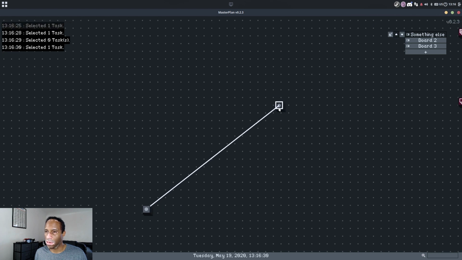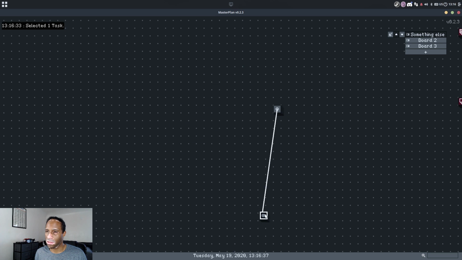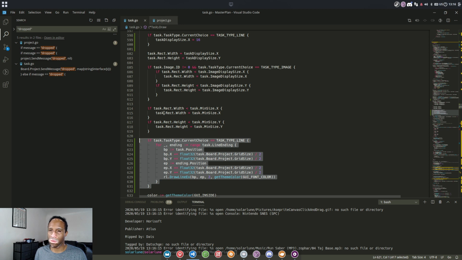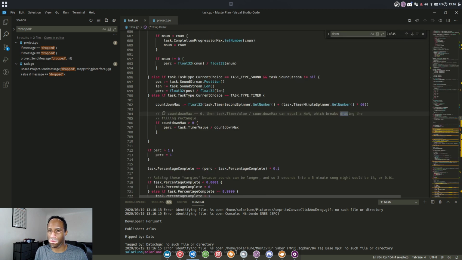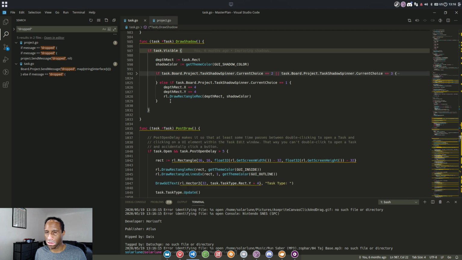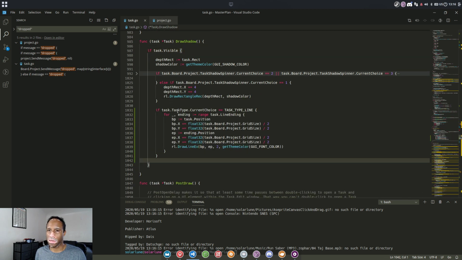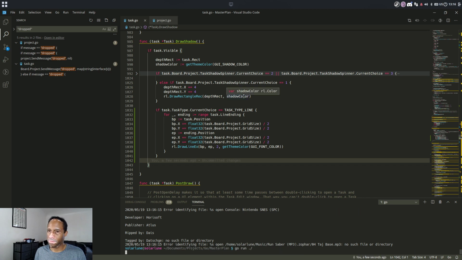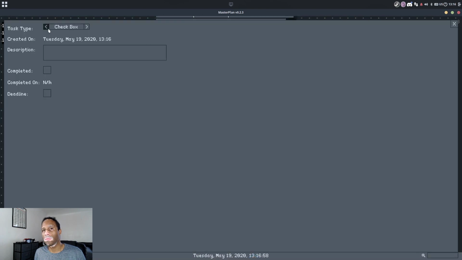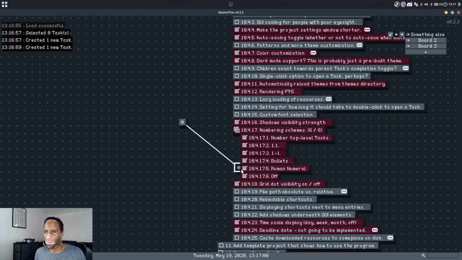Very nice. That's not nice. I wish it would draw underneath the objects, and to do that, I think what I need to do is put this in the draw shadow portion of the code. So we're drawing the shadows. Okay, so we'll draw it over the shadows. There we go.